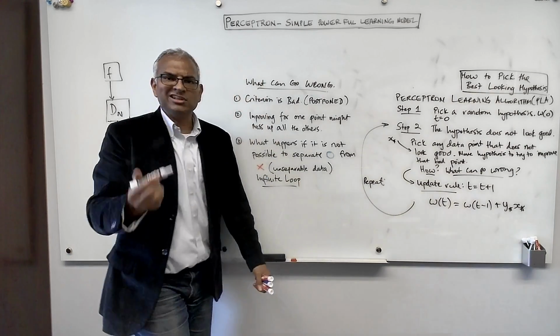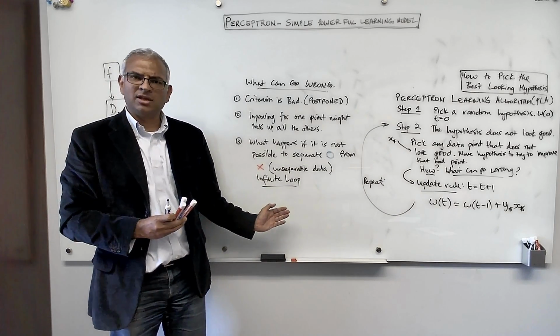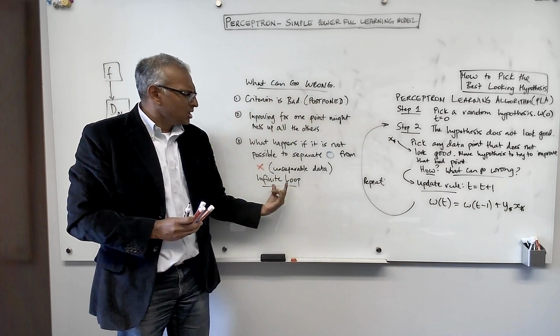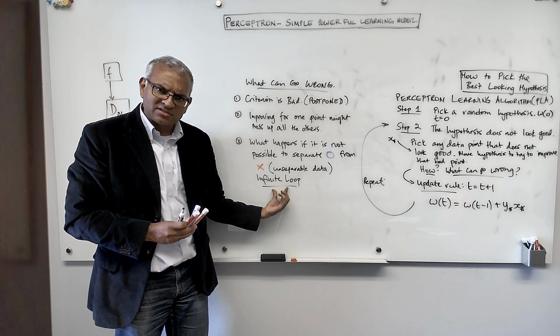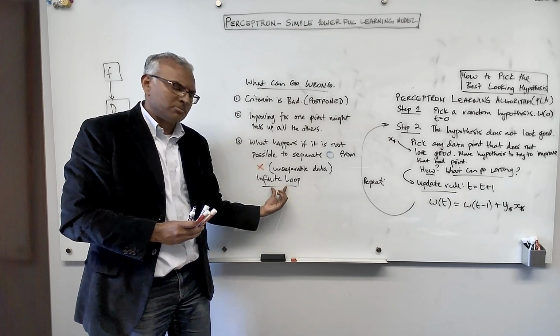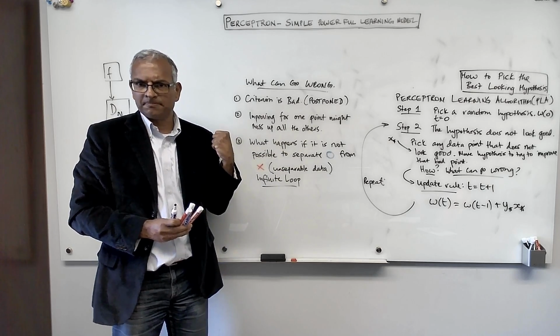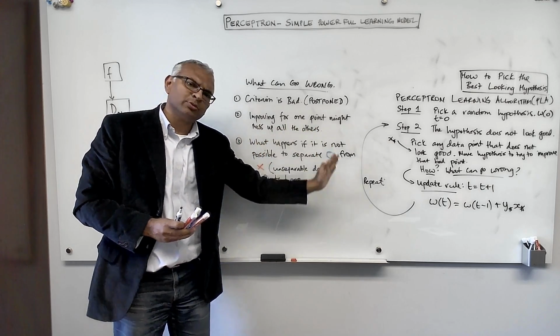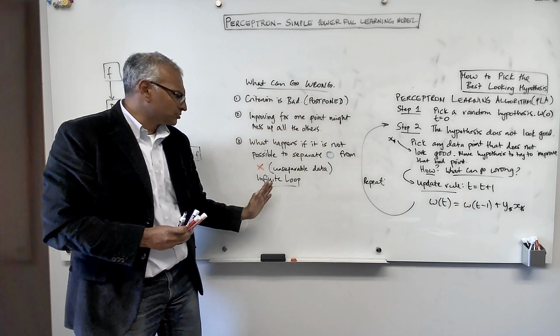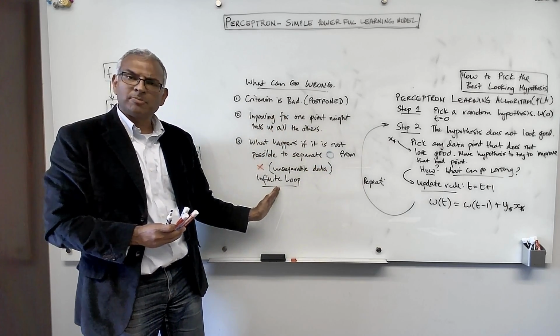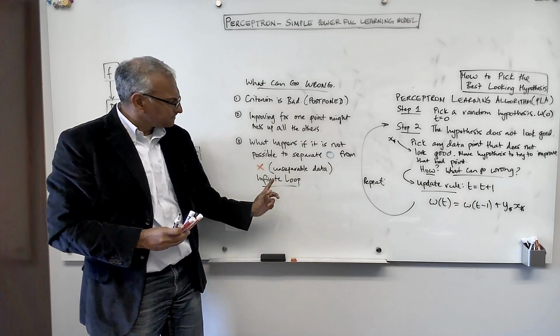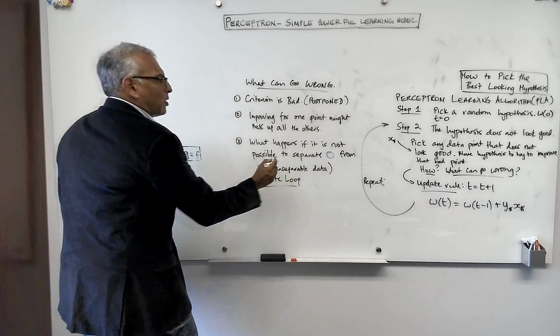Now, we have to deal with this for two reasons. One, we don't like creating algorithms that have infinite loops. And two, it's almost the norm that data will not be separable. It turns out that we'll deal with this later. There are many simple tricks that we can use to deal with this situation. One of them is called the pocket algorithm, which we will talk about later. So, postponed.